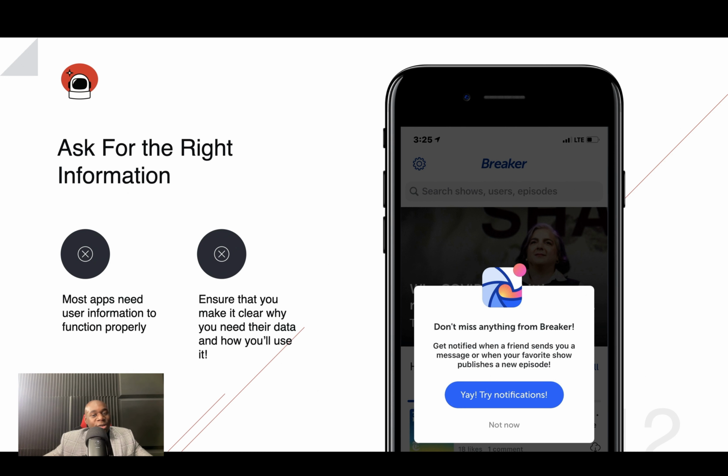And then later on, you'll have the ability to go in and say, okay, this person said no, they've used the app over the course of a month or two. Let's ask them again. Because when you say no, you may not be able to pop that notification pop-up for some time. Same thing with managing advertising. Same thing with asking for geolocation. Present an initial pop-up first so that you get their consent, and then do the native pop-up so that you can capture that information. Make it clear why you're going to use their data. Show the benefit of using their data before getting the data from them.